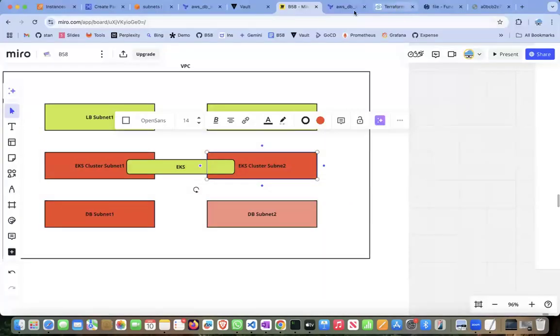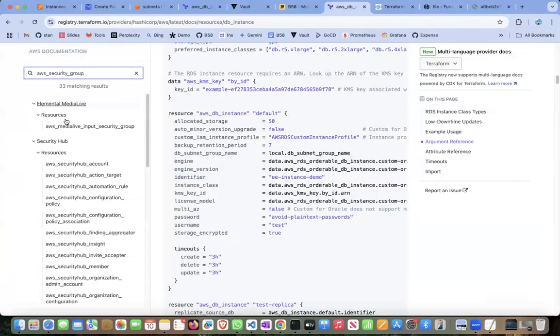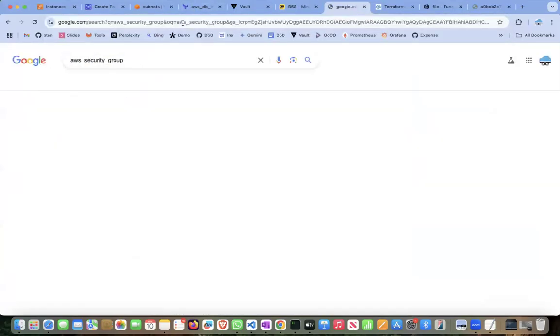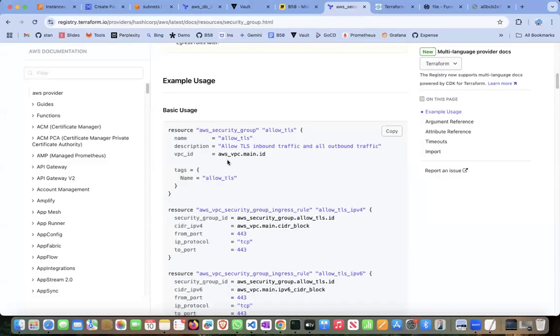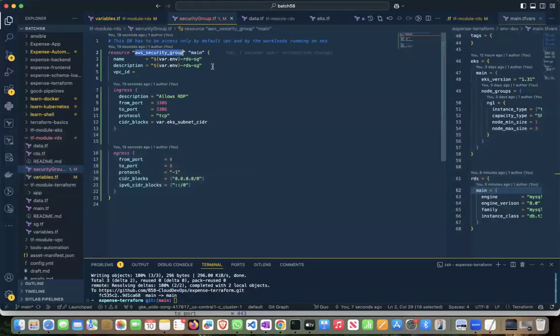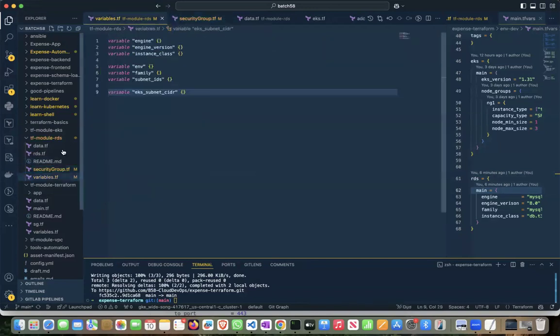You need to mention it. If not, it will fail. Yeah, VPC ID. So we need to mention VPC ID. Okay, that's one thing. Variables is fine. EKS cluster CIDR is done.